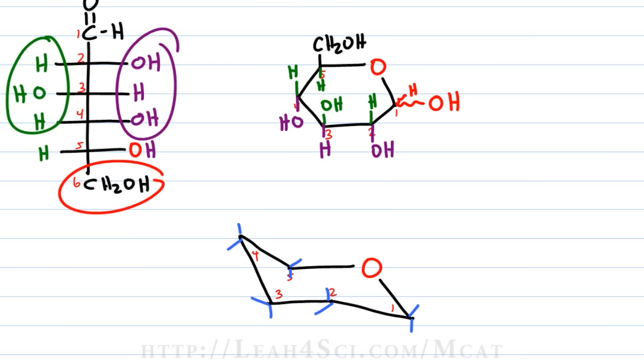So now we know where the pieces are going to go, let's fill them in. Carbons two, three and four get dropped right down so the purple substituents on the right will go down. Two gets an OH down which winds up equatorial. Three gets a hydrogen down, it winds up axial. Four gets an OH down, winds up equatorial.